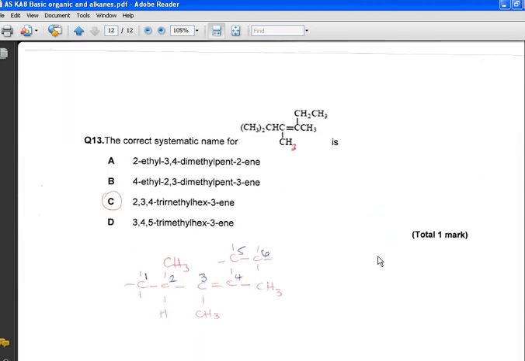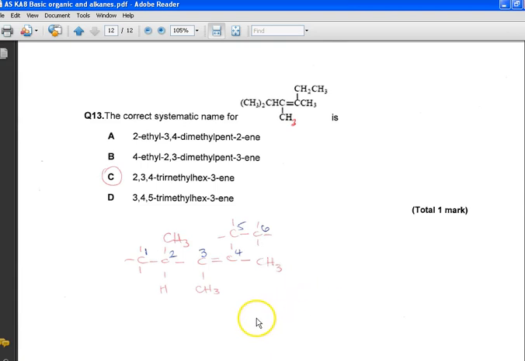Right, and then the last question, again, was a naming question, and I think if you didn't draw it out, it's difficult to see. To be fair, there's a typo here. It wasn't CH3. But at this stage, you should know that it can't be CH. There's no way you could have a CH on its own. So you should be able to recognise that there is a 3 missing there. But I'll give you that, the fact that it wasn't there could have caused you some confusion.